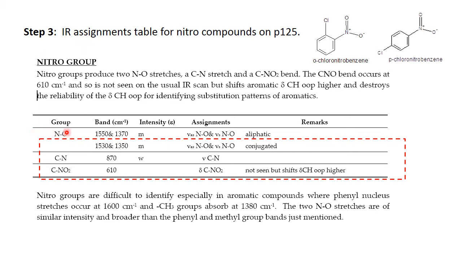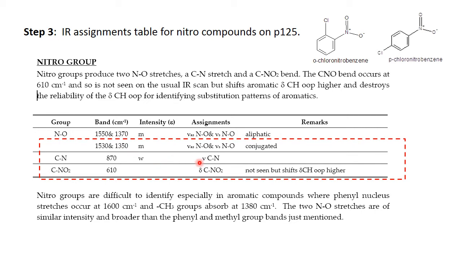We've already mentioned that for an aliphatic nitro compound, there's an asymmetric and a symmetric NO stretch at 1550 and 1370 wave numbers. Now we'll actually be dealing with aromatic nitro compounds, and these are described as being conjugated. So here you see the aromatic ring is in fact conjugated with the pi system of the nitro group. I have pi, sigma, pi. And that conjugation tends to lower the absorption bands of the asymmetric and symmetric NO stretches to about 1530 and 1350 respectively. Still pretty easy to identify.